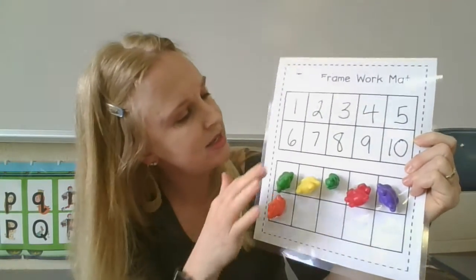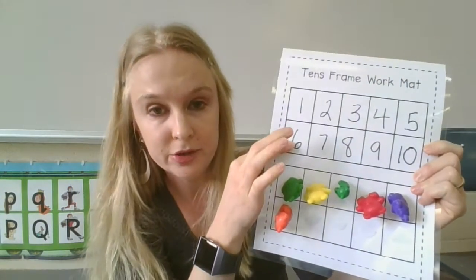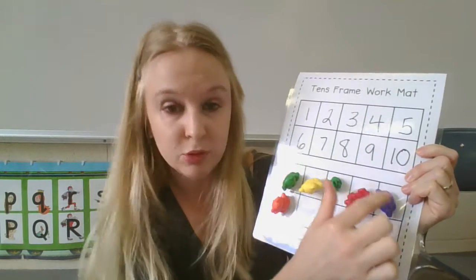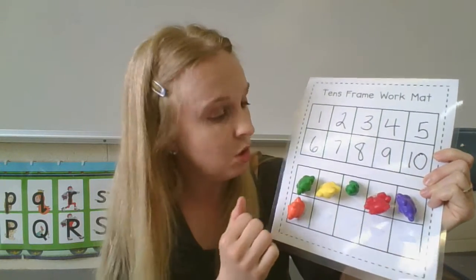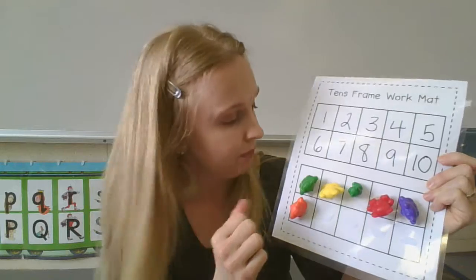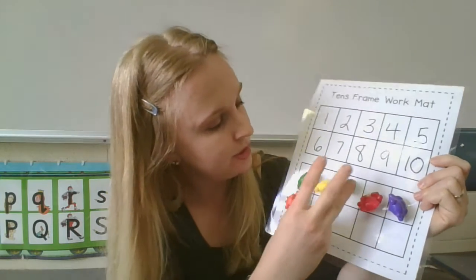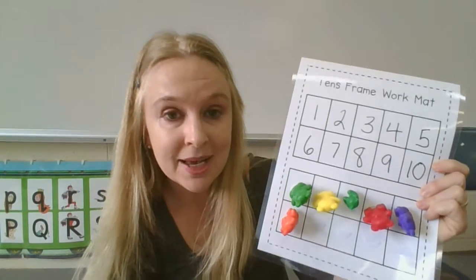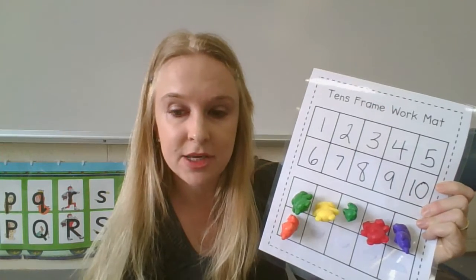Okay, so we can count those by looking up here and see where the last bear is. If you recognize the numeral that's 6, if not we can look at the top row and say that's 5 and then add 1 more for 6, or we can just count it out, 1, 2, 3, 4, 5, 6.